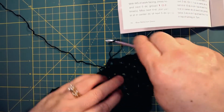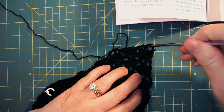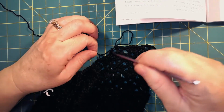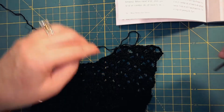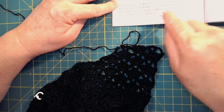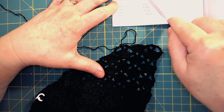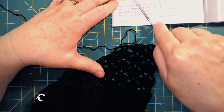Okay, so this is what you have. Your chain, 3 chain, a V-stitch, a group of 5, a V-stitch, and then a double in this single crochet from the last row. Now it says it should have 1.5 repeats. So here's V-stitch, shell, that's 1.5 is the V. So we're right there. Continue even in shell pattern until armhole measures 8 inches.